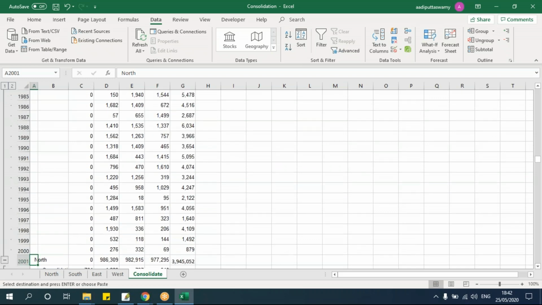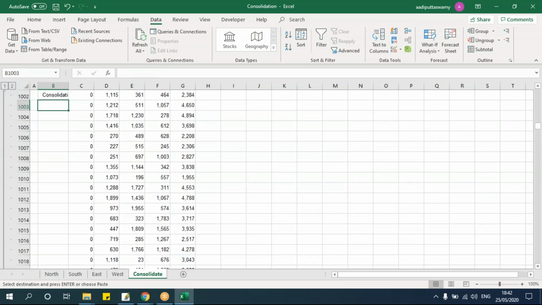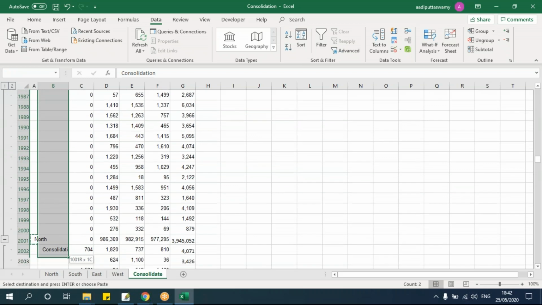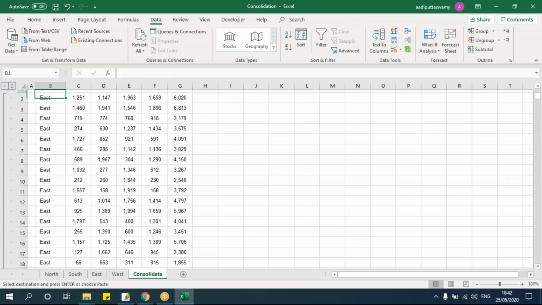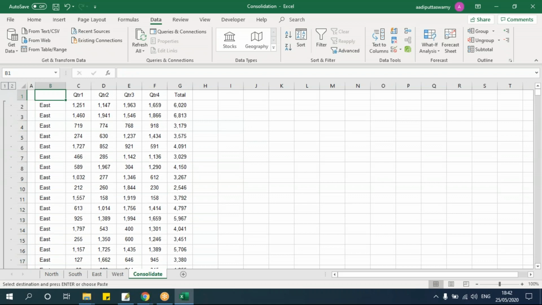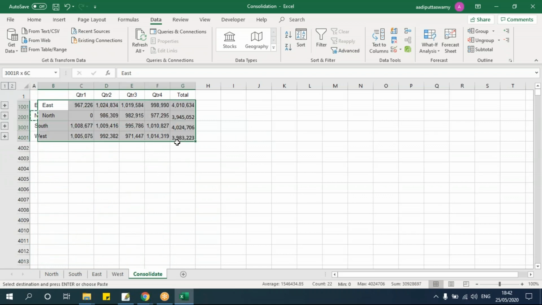Now I'll go here. I'll have this north. I can select from here till here, and say north, Control. This way also I can append it, or I can use it to get the consolidated results like this. So there are two ways I can do it. One is the hard coded value, that is, it will directly copy and create the consolidated data without any links. Otherwise you can take these links.